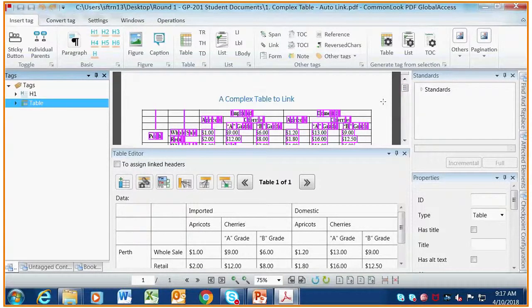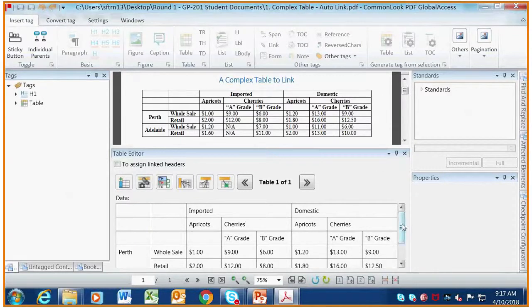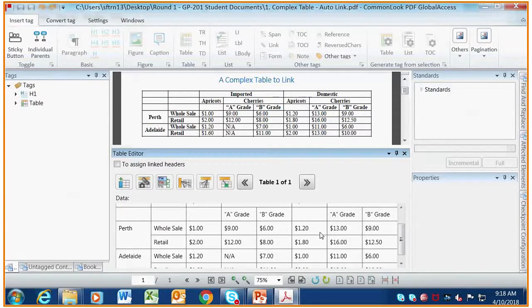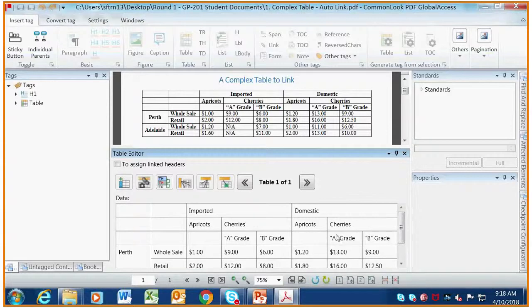So the first thing that I would do is check the layout in the table editor and make sure that the layout matches the physical view of the table. Aside from the fact that in the table editor, imported, domestic, and cherries are not centered in the cell, and they're not bold like they are in the physical view, does the layout in the table editor match the physical view? Yes, given within tolerances. It's rectangular, the layout is good, no empty spaces and all that stuff, no holes in the table. There's empty cells, but not empty spaces. So the layout is good.